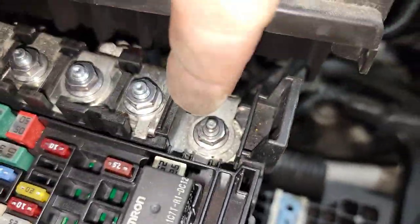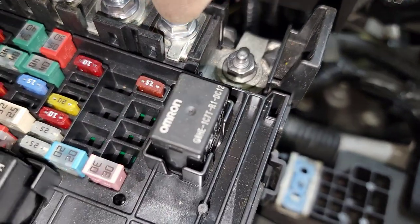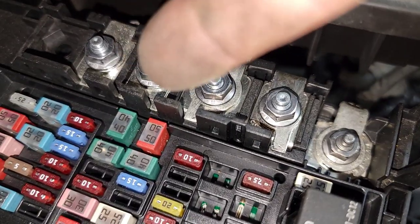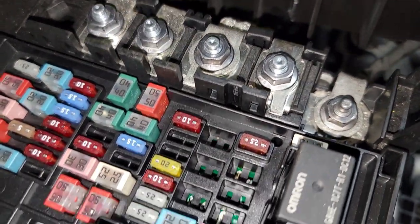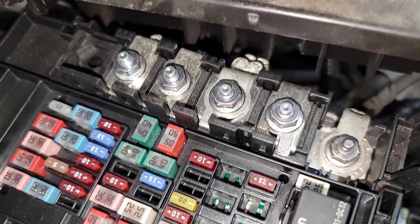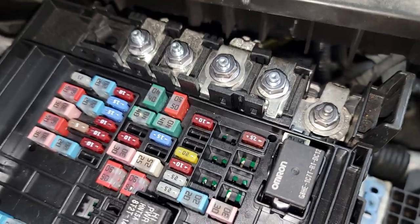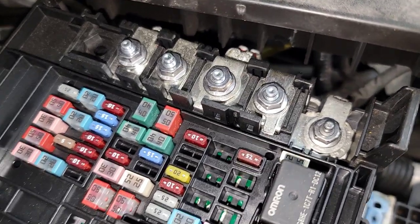The more I look at it, you can't really put them in the wrong place. The perfectly round one goes in the perfectly round slot. This one has a tab off to the side, and that one has a tab off to the side. This one has a double tab on it, and that one is a bigger, wider, fat slot. Label them, but they're only going to go back one way easily. If you've got to force them, you're putting them in the wrong spot.